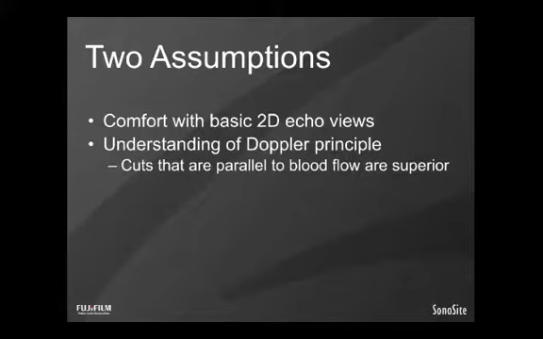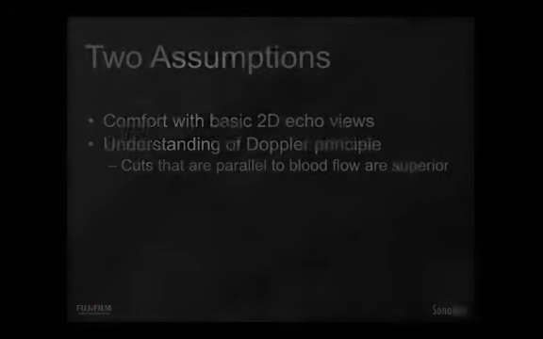As part of this screencast, which is among the more sophisticated of the series, I will make two assumptions. First, that you have some comfort with the basic 2D echo views, as we will not review these in much detail during this lecture, and that you have some understanding of the basic Doppler principle, and that includes the understanding that cuts that are parallel to blood flow are generally superior for resolving flow through Doppler interrogation.